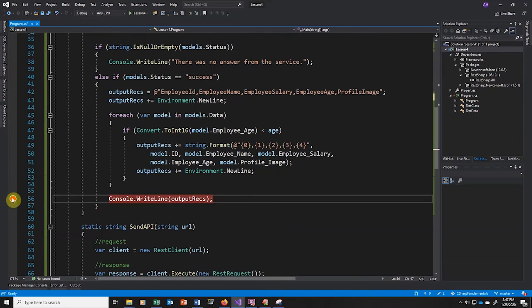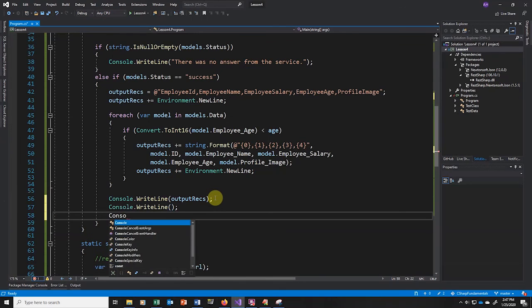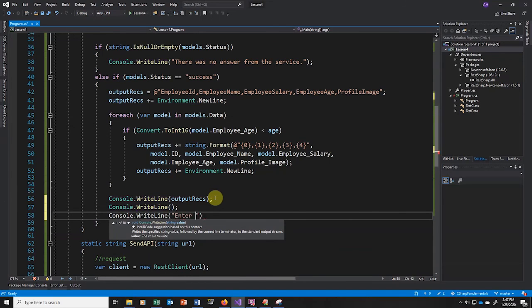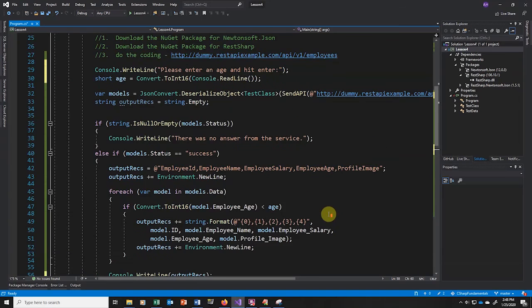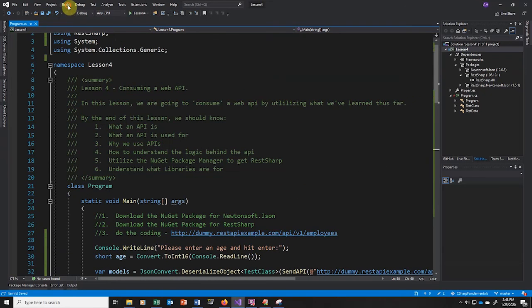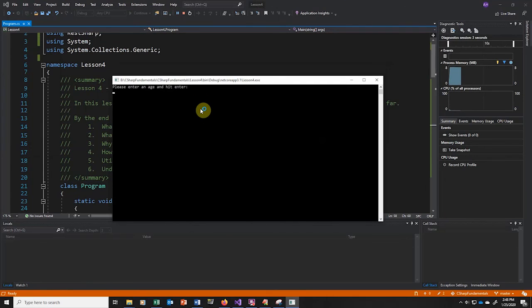And down here, instead of us breaking on this, let's put a enter any key to end. And that will terminate our code. So let's save this, rebuild it, and run it. Now we've got, please enter an age and hit enter.